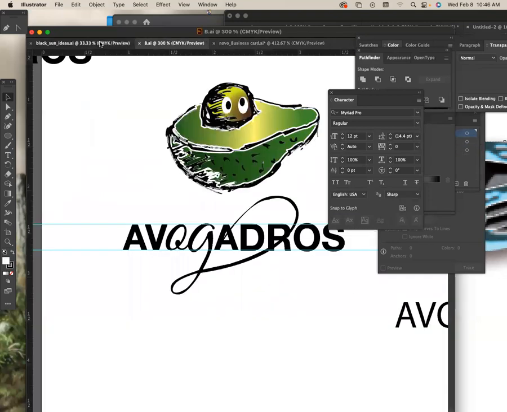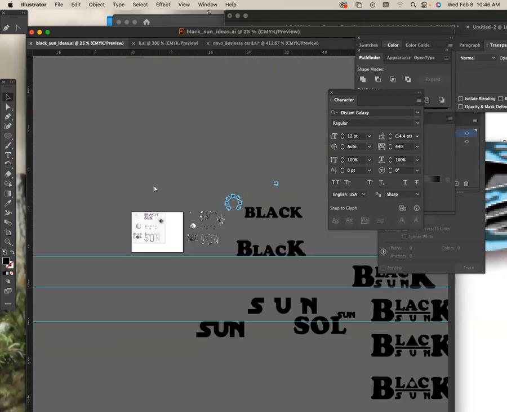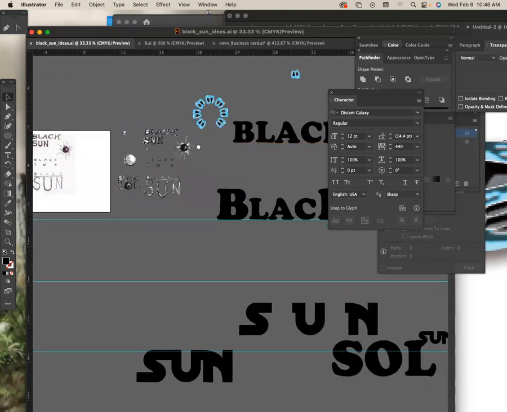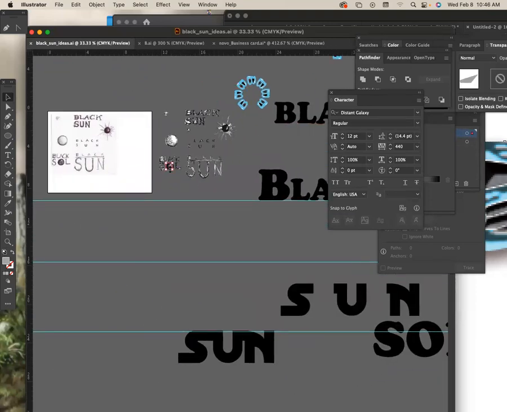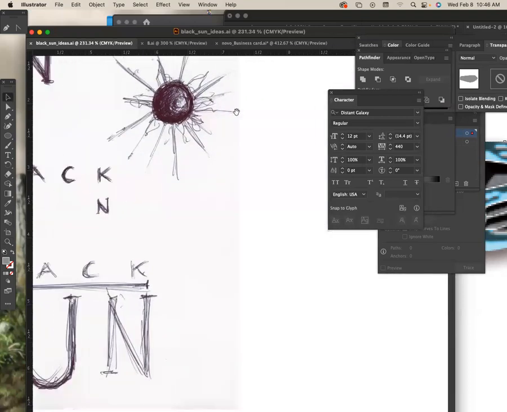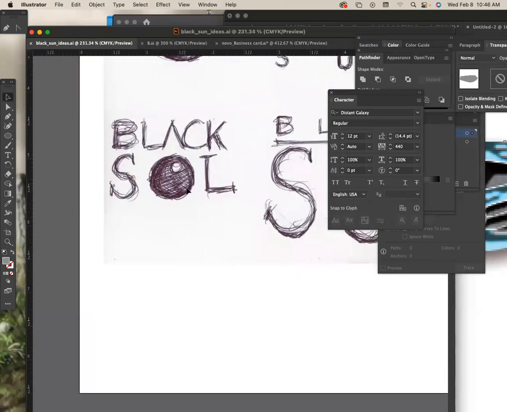All right, so check this out. Let's go back over here, and I'm going to wrap this up. I'm going to use this little sun that I did. It's not the best image trace. Maybe I'll use a drawing. I kind of like this one.